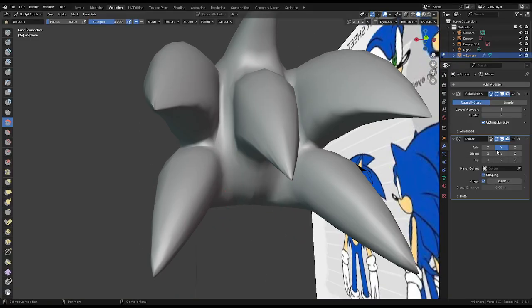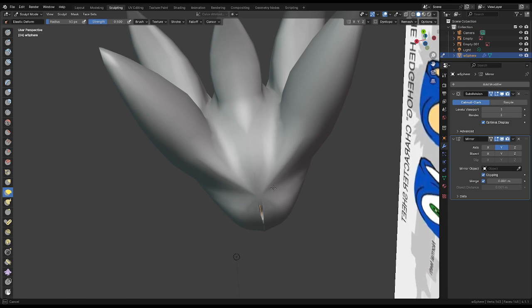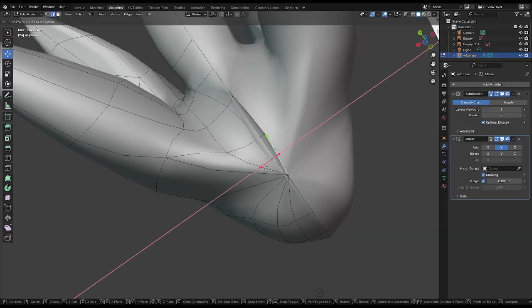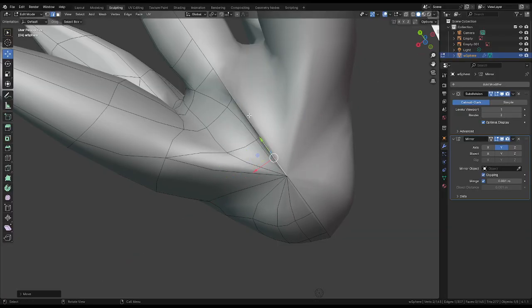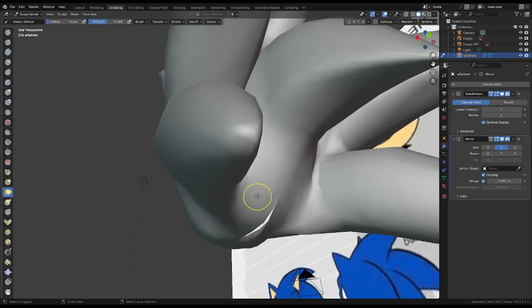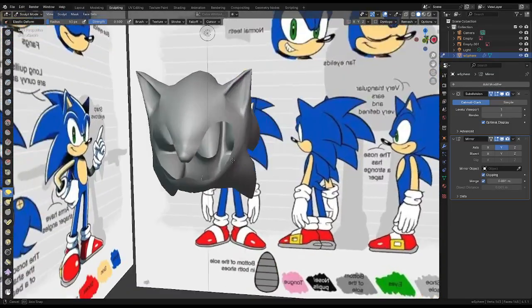Is my mirror modifier on? Okay, it is. Oh, something's just happening down there. Yeah, you can see sometimes things happen. Why? I don't know. There we go. It's weird. Yeah, I don't know why that happened.